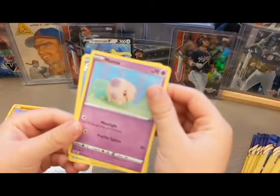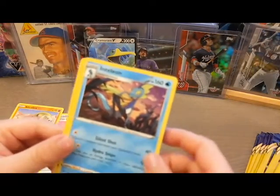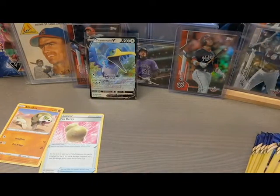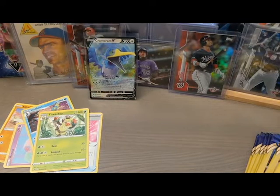A Magma. Wait, make sure it's in focus there. It's not focused. A Magma. Oh, wow, that's pretty good. And a Tracky. So, we use some scissors.